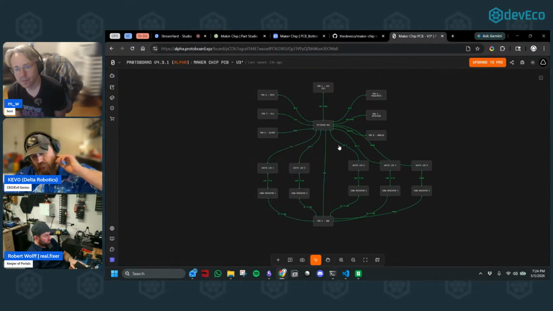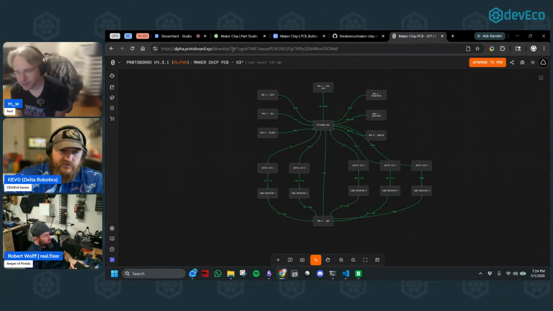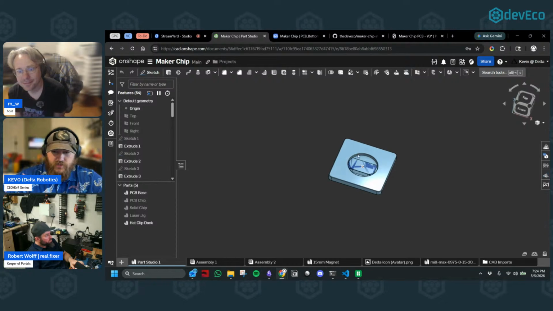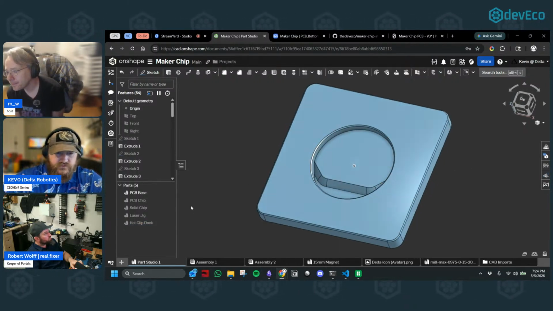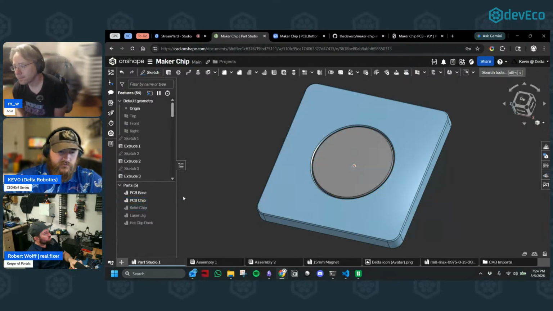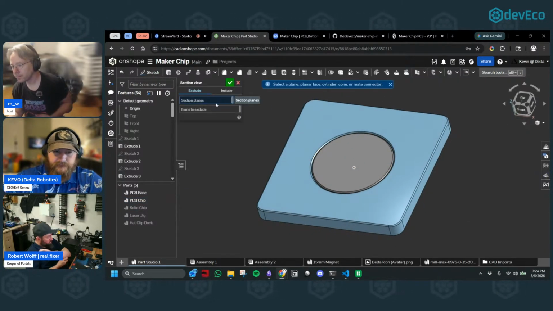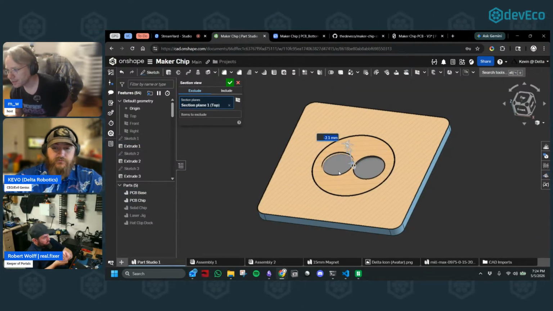But I have one more thing to show off. This is a packed episode. Sure. A packed session here. Okay. So I've also been doing a lot of work on the actual model itself. So this is the original design, and I'll do a cross section here. So this has the embedded magnet.